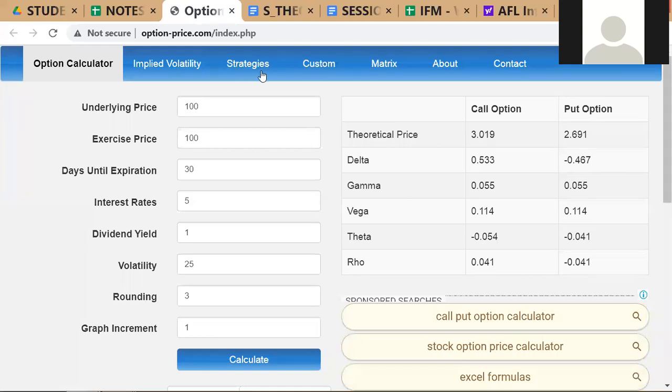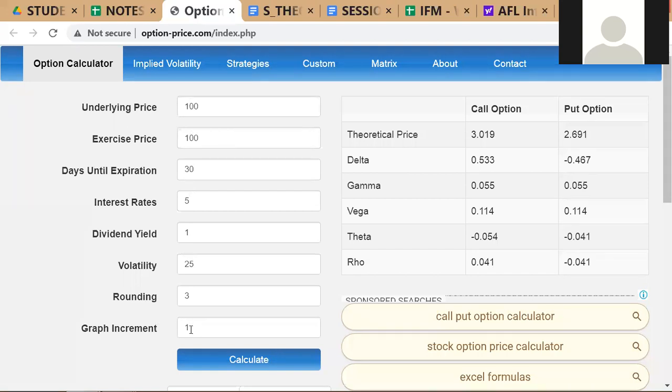Because these are the model outputs. Okay. This is actually the model output. And this comes from put-call parity, which is another AFV relationship, which actually works. So let's say this is the model output. And these are all the model inputs.